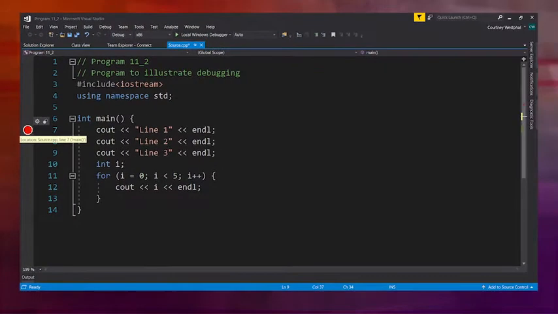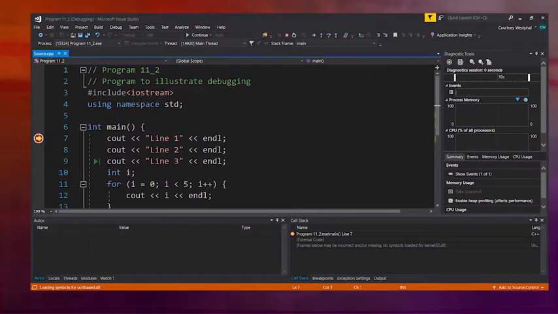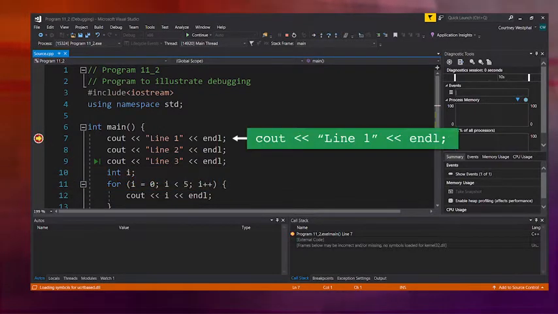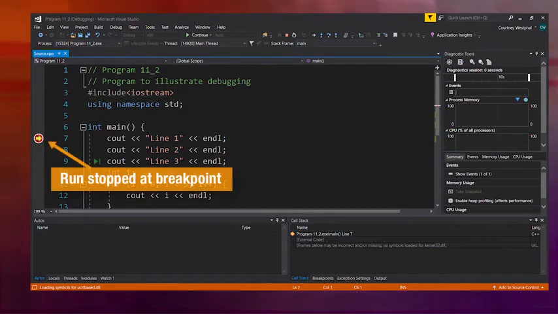Let's go ahead now and run the program and see what happens. The program will run and then get to the breakpoint and stop. There will be a visual indicator showing which line of code will be the next to execute. It's a yellow area on top of the red circle in Visual Studio, or a highlighted green line in Xcode. In this case, we're stopping before any lines of output were executed.